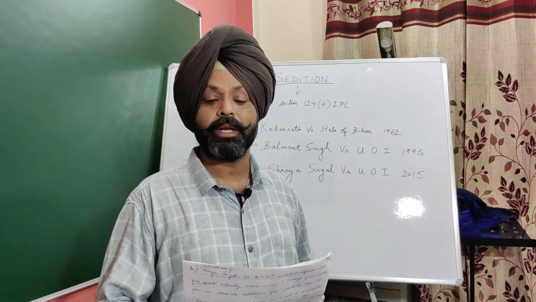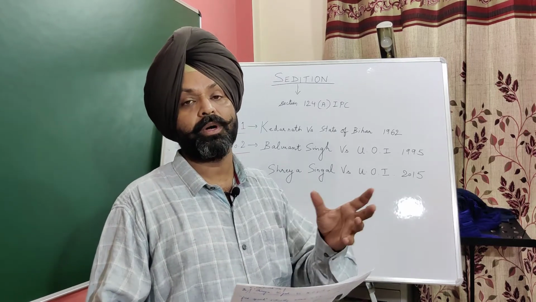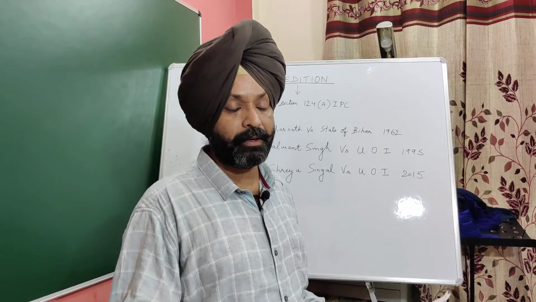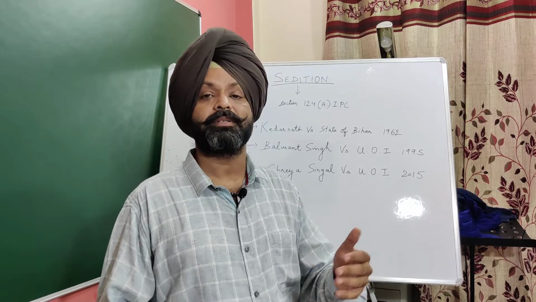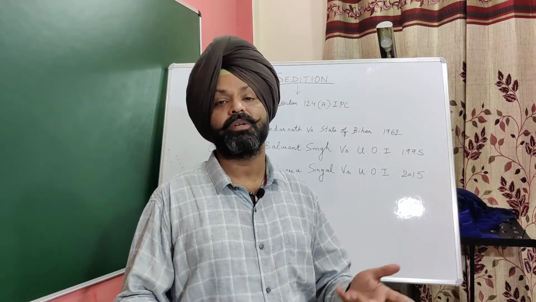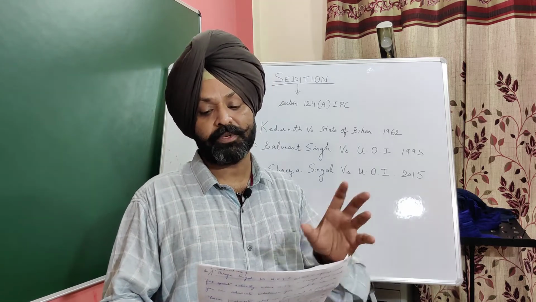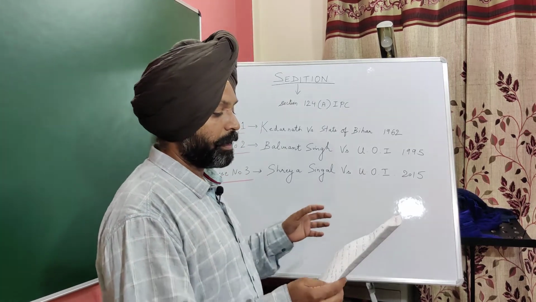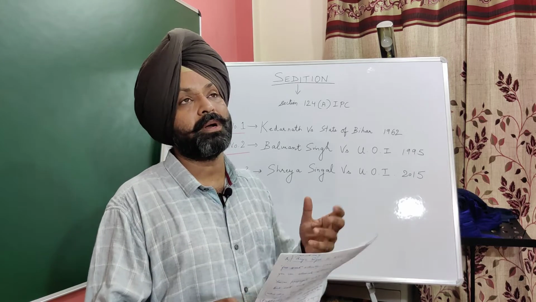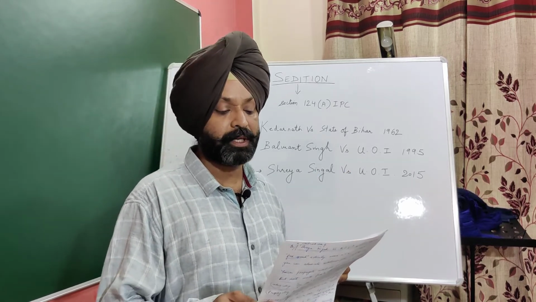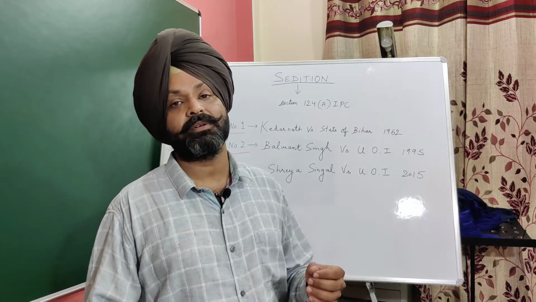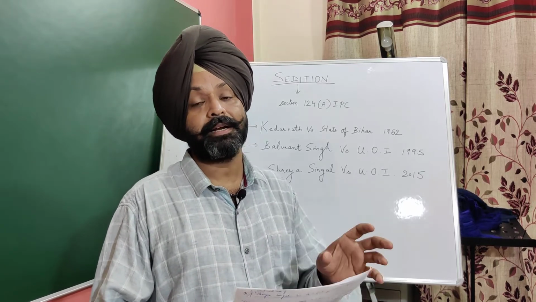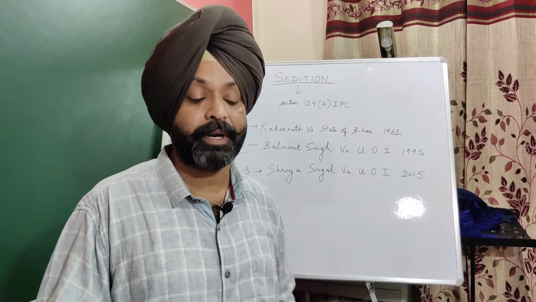So section 124A of IPC defines that whoever by words, spoken words, or by some writing, or by some signs, or by some visible representations, or otherwise brings or attempts to bring hatred or contempt. So what do you mean by hatred? Hatred is a very strong feeling of dislike towards any person or something, or in this context, as far as sedition is concerned, hatred towards the government established by law in India.